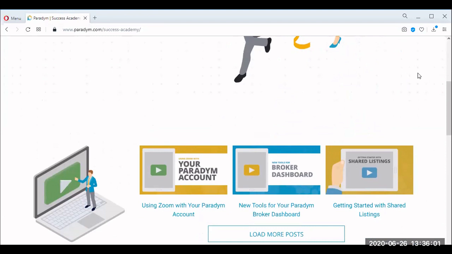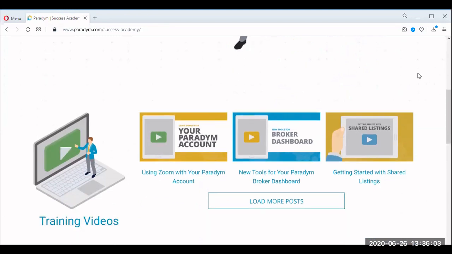Curiously enough, there isn't, or at least I have not found, and I think I have gone through pretty much everything in here, anything that covers what we are going to cover today, which is the bare bone basic functionality of Paradym: how to navigate, where to find the most important tools. There isn't a video for that. I called them and I asked them myself, hey, am I missing something here?